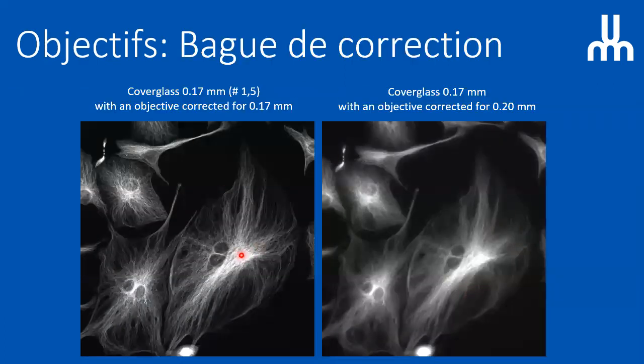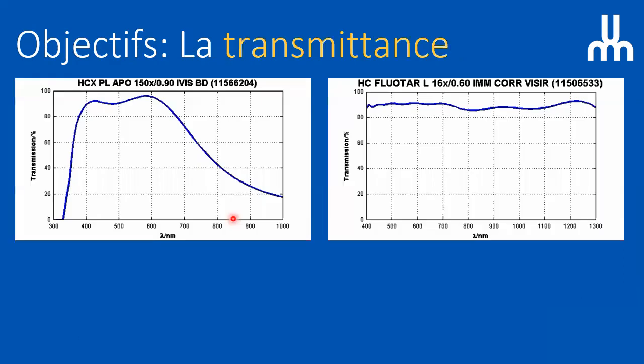Sometimes you have a correcting ring on the objective. This correcting ring is actually useful. I know a lot of people just bypass this thing. It's made sometimes for correcting for the thickness of the cover glass. It should be on 0.17 because most of the cover glass is 0.17. But sometimes people move it, some user before just moves it. If you do that, then you get a blurry image instead of a clear image.